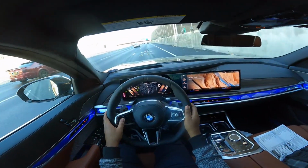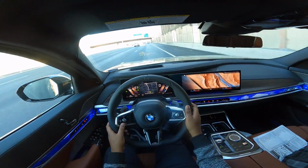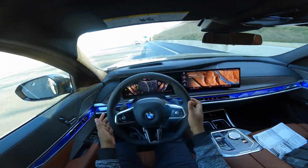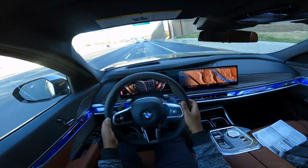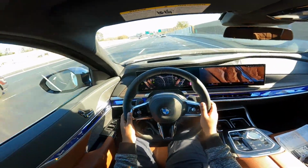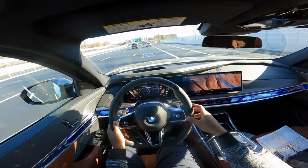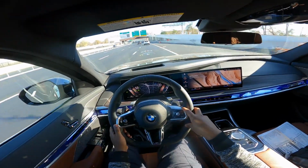You can adjust the speed right there and change the mode settings. So right now, assistant driving is on. Lane keeping assist is good. It will actually stay in the lanes. The car is very quiet though at highway speeds, and you really can't hear it much. My Tesla is cruising.